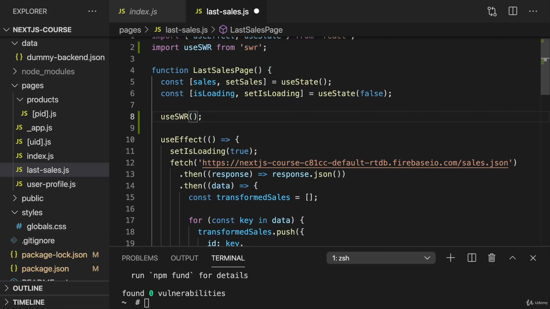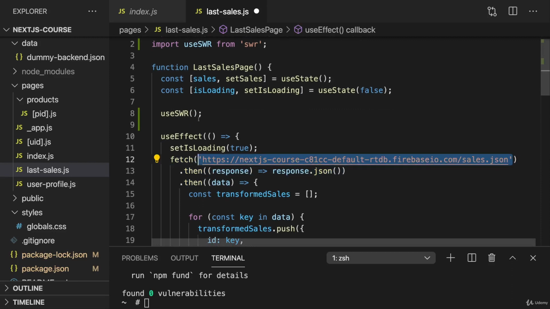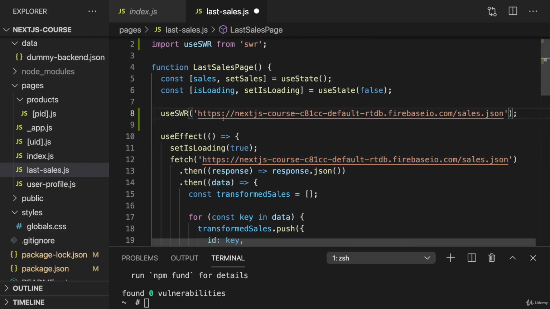It's also called an identifier because this hook will bundle multiple requests to the same URL, which are sent in a certain time frame, into one request to avoid sending dozens of small requests. Not an issue we'll have here, but nice to have in general. So we can grab our URL here as an identifier because it will then conveniently use this identifier as a URL as well. And in the simplest form, this is all we have to do.